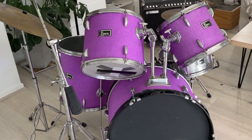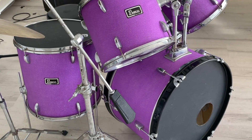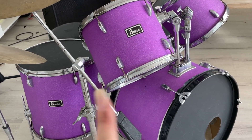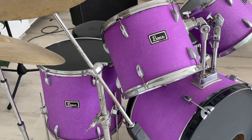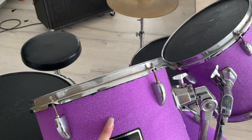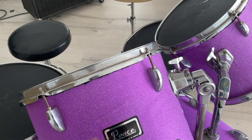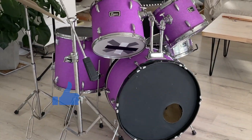This is the final look for the drum kit. It did take me all day — a few hours — but we finally got there. This drum, this drum, and this drum I kept the black on underneath, and it didn't come out too bad. There are some spots where you can see it's dimpled, but that's because the black underneath was dimpled, so there's really no getting rid of that. But we really, really like it, and the kids loved it.